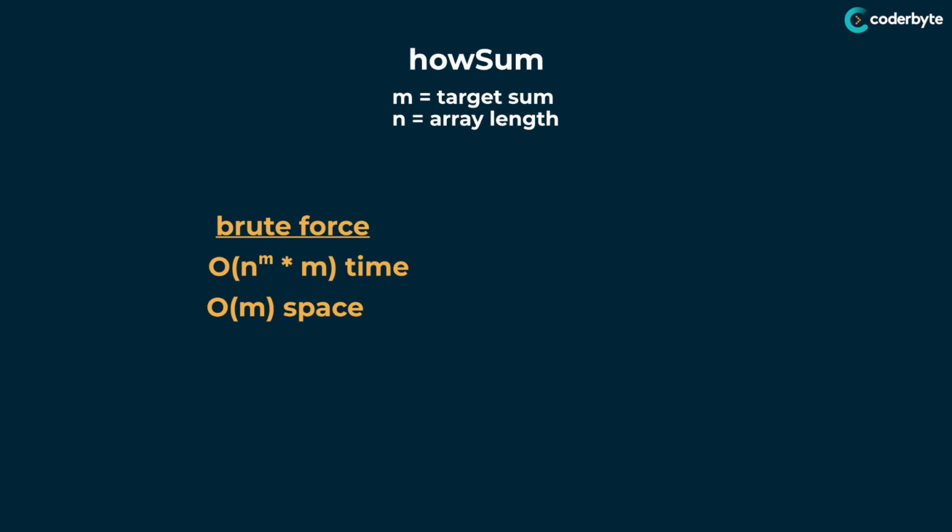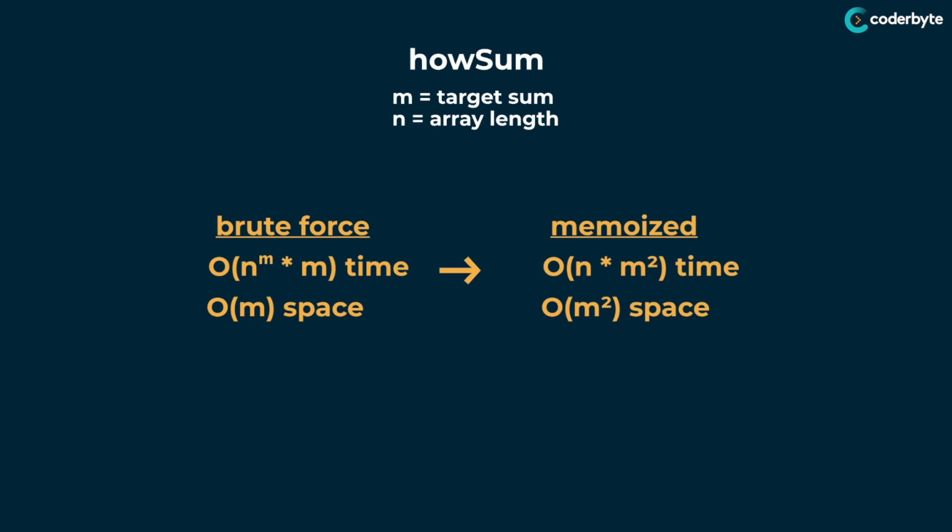And after we actually optimized it using the memoization strategy, we reduced it from exponential down to a polynomial time complexity. In particular, our new time complexity was n times m squared. So a really important fact about our memoized time complexity is it is no longer exponential. Please recall that when we have m squared, that is not exponential because the exponent is a constant number.